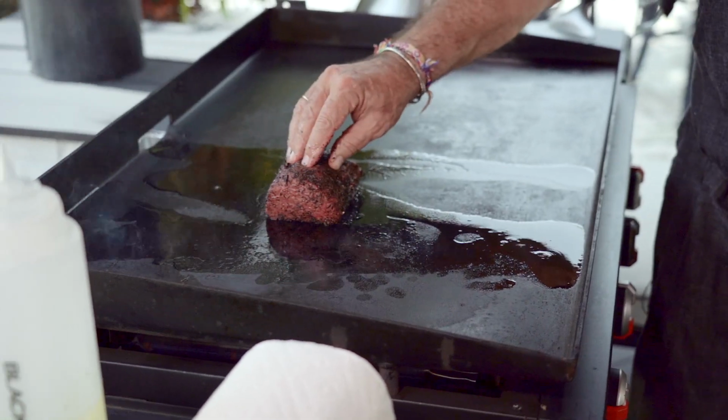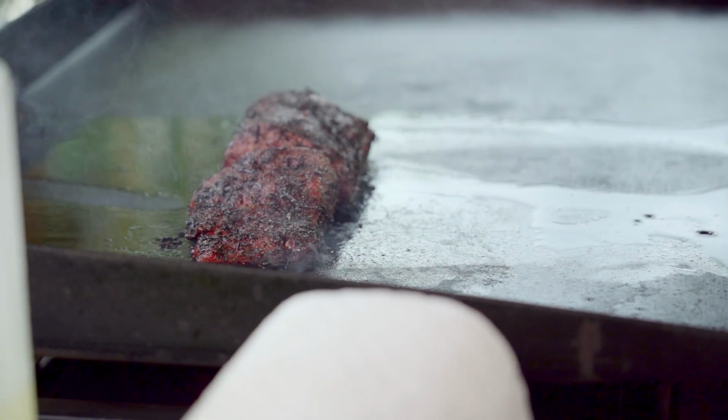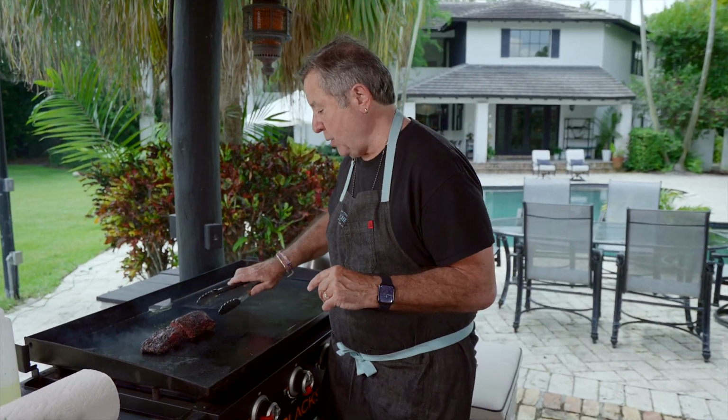Drop it away from you. This one will take less time because it's smaller. Drop it away from you, and I'm going to go wash my hands. I'll be right back. What you're looking for is a nice charred exterior. That's what we're looking for the whole way. So we're gonna just turn the meat, turn the meat, and turn the meat, but you don't have to stay still. We're gonna make a dressing while we do things.